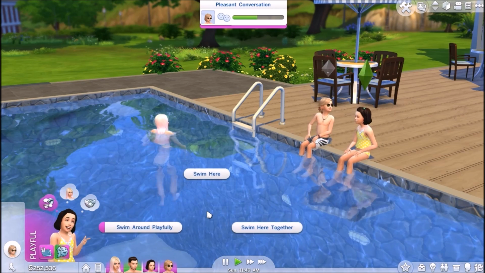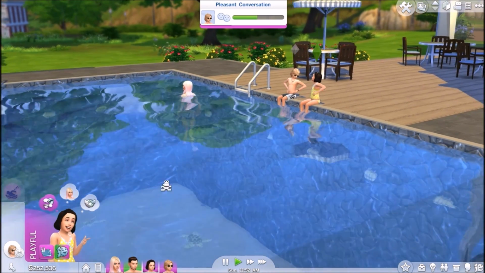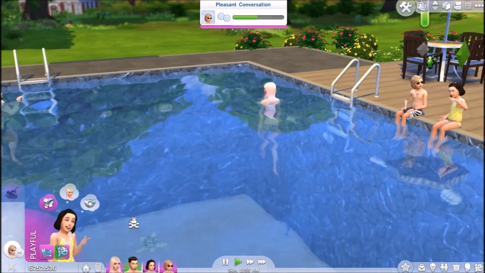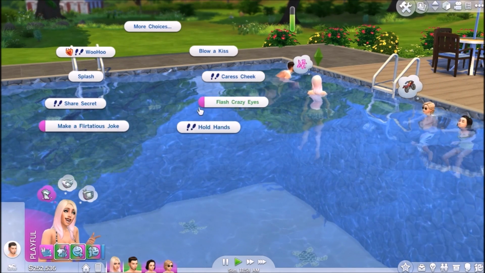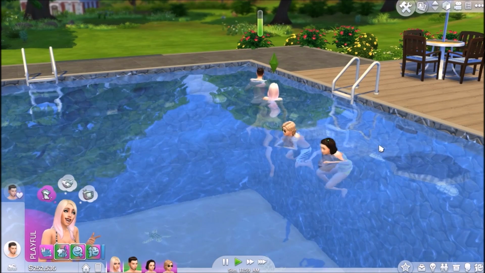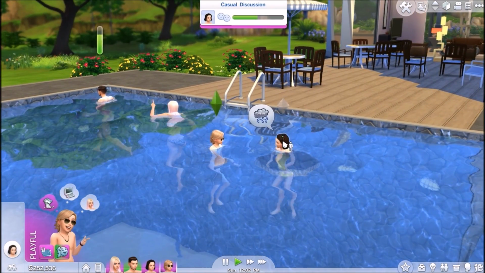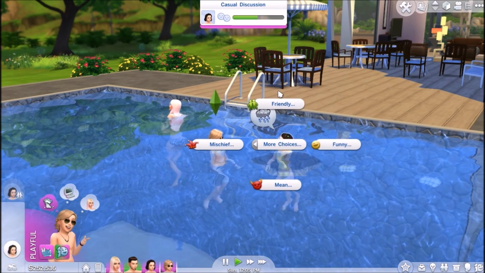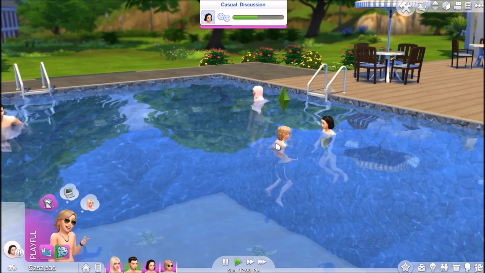So yeah, I think that's pretty much it for the pools. They can do pretty much any multitasking thing in the pool. So yeah, they're swimming together. And they're gonna splash each other. But yeah, I wish they could do more, or even push them off the pool or something.